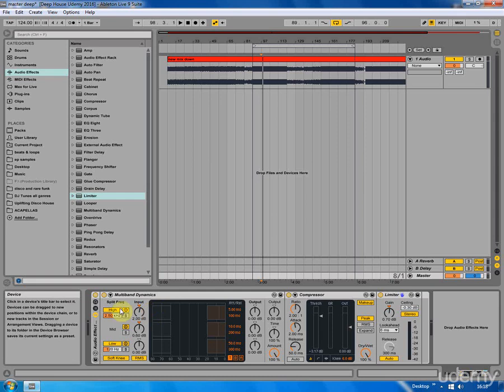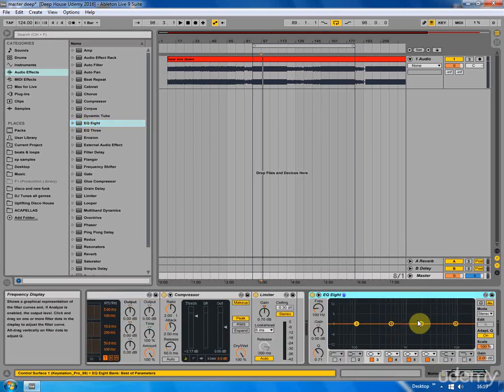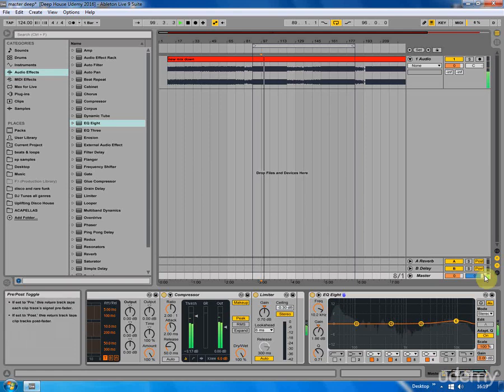So basically the chain is you put an audio effects rack in, followed by a multiband dynamics, compressor and a limiter. And you can even stick another EQ on the end sometimes. Sometimes that can help if you want to raise the whole body of it. So if you put an EQ on the end there, and you'll see the frequencies in the spectrum analyzer in a second. Raise the treble. Keep your eye on the master volume.